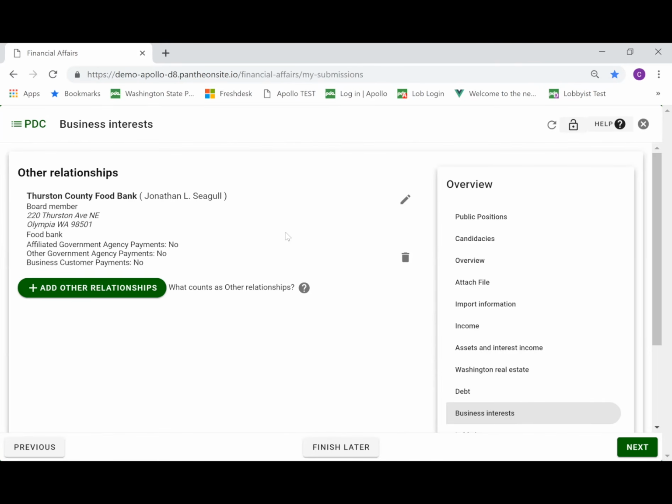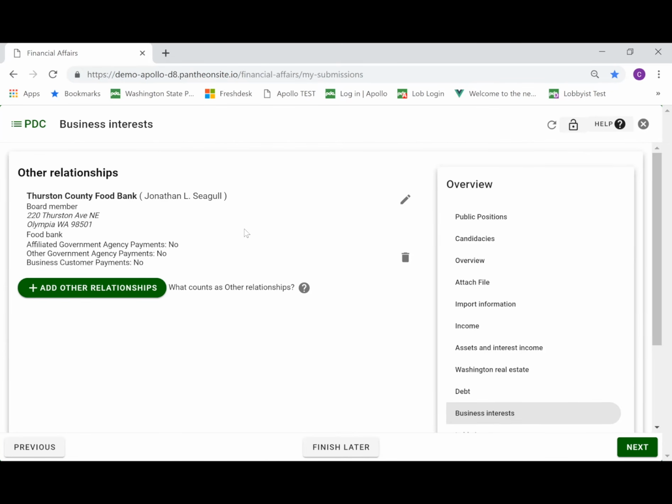Now, this is a frequently confusing section for filers because what we're looking at here when we have a nonprofit organization such as this is when we say payments in each of those instances, we are talking about payments for goods or services that are provided by the organization. In this case, we're talking about the Thurston County Food Bank.